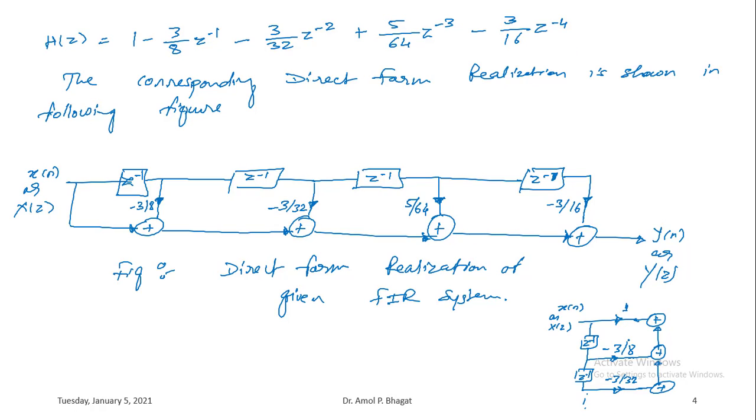So this can be drawn in vertical form also. Here you can indicate its output as y of n or y of z. But here we have drawn it in horizontal form, right? I have drawn only two stages here, that is up to these three terms. The remaining two terms can again be drawn below this. For the solution, you can draw this particular diagram.